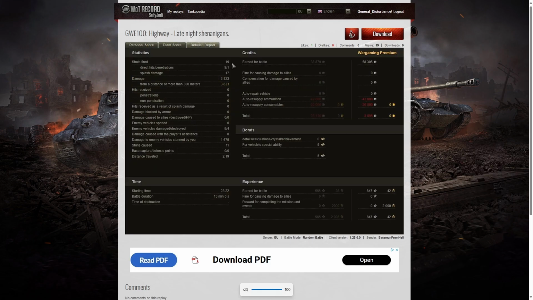He fired 19 rounds in that game. So basically, the moment he had a shell in the breech, out it went. 9 direct hits on the enemy, 1 penetrating shot, the DBV, 17 splashes, 3,823 hit points, all of it at more than 300 meters. He damaged 9 of the enemy, killed 4, and he got 1,675 hit points of stun assist off 11 stuns. But that wasn't enough to give him mastery.